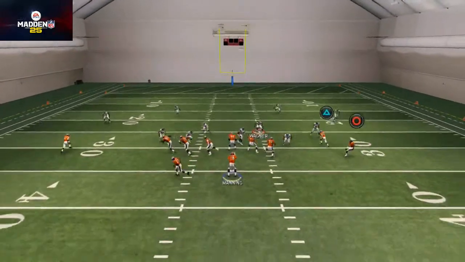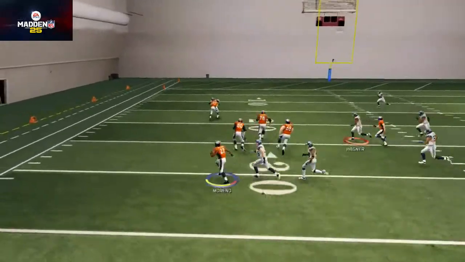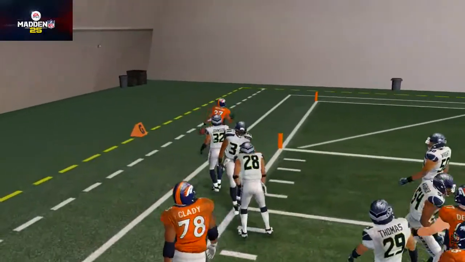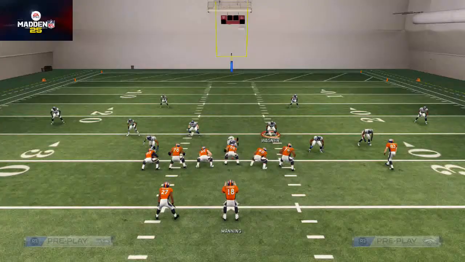And now you see the first read is very simple. It's a screen pass. It's a snap throw. And it's pretty effective. It's been effective for the last two seasons. It's very unique, in my opinion.